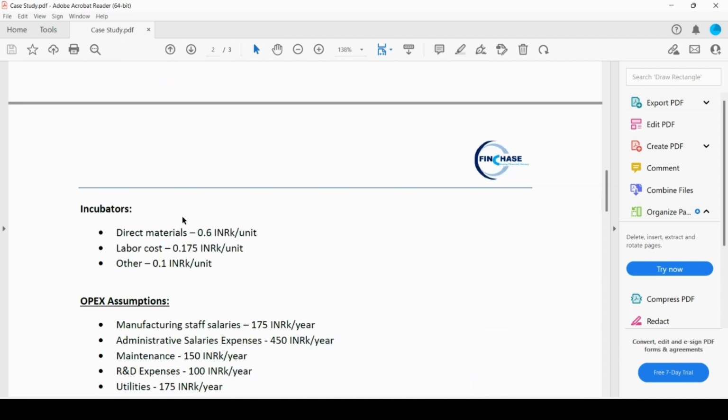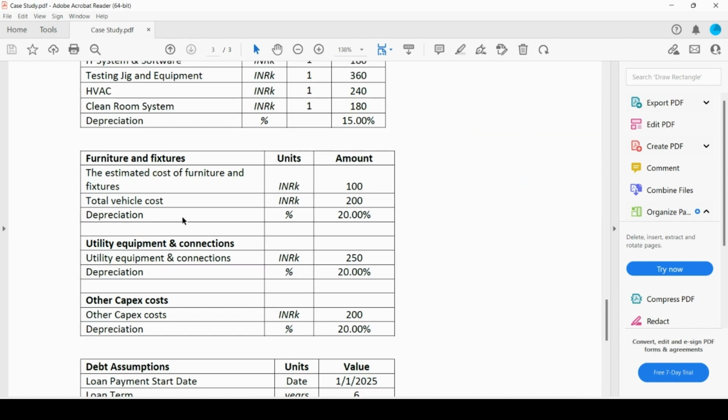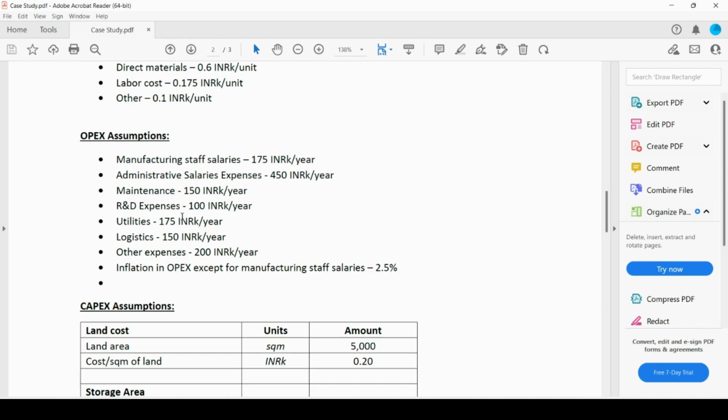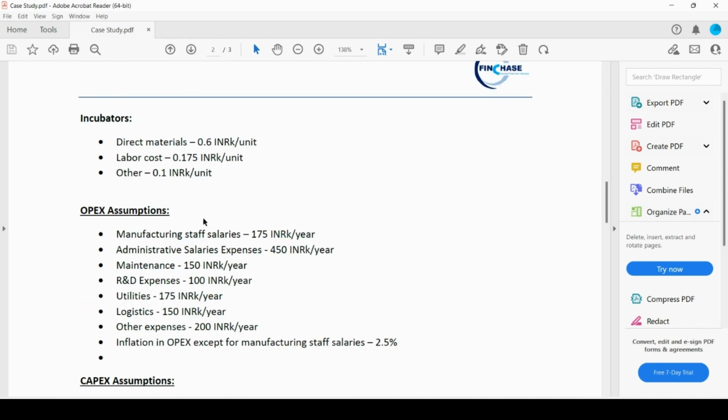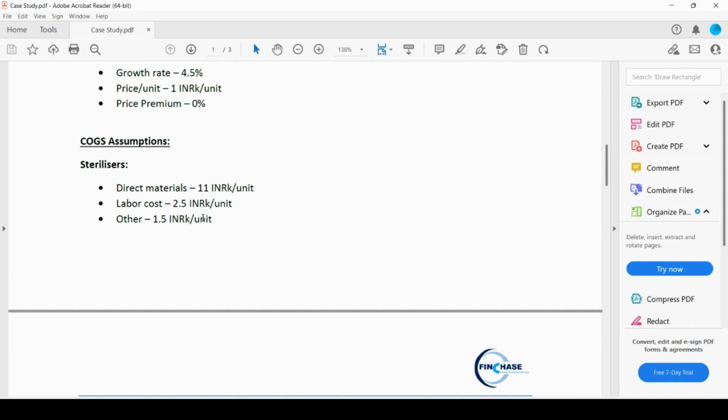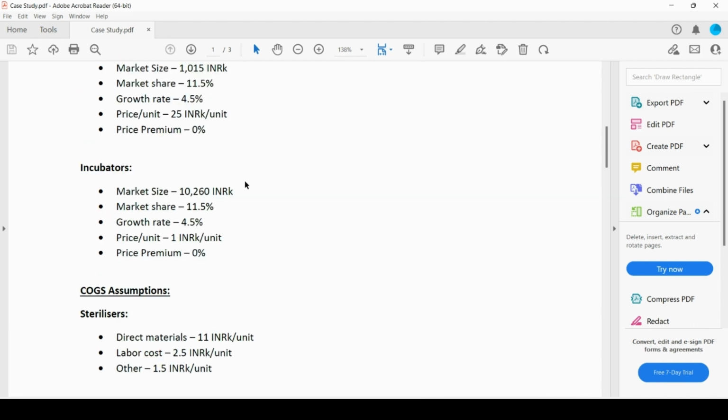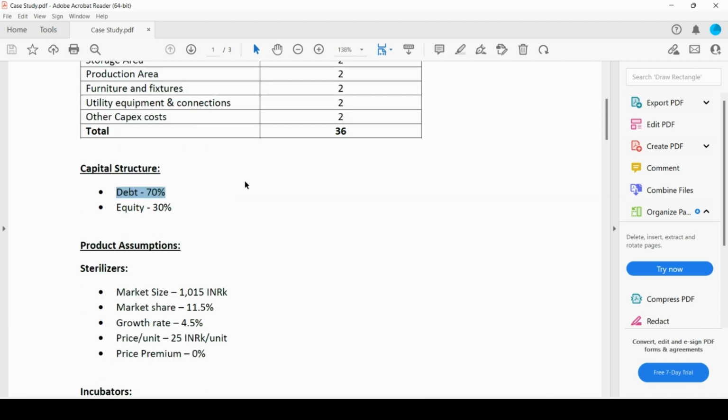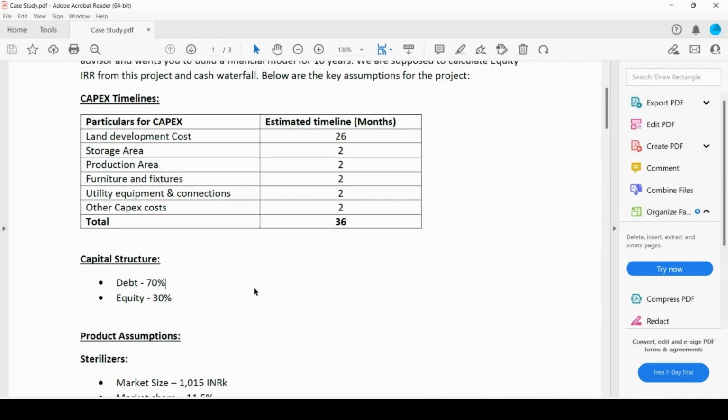And then somewhere I must have assumed my inflation as well in this case study. Okay, so this seems like in this case study there is no inflation, but in order to make our model a little bit more dynamic or more realistic, let's assume inflation as well, right? Because inflation is required, right?